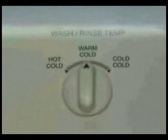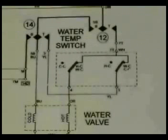Let me show you how to check the water temperature switch. There are many different types of temperature switches in use today. Since I don't have all the switches, I am going to show you on the one I have. You will need to use the wiring schematic that comes with your washer to find out what contact should be closed for each setting.